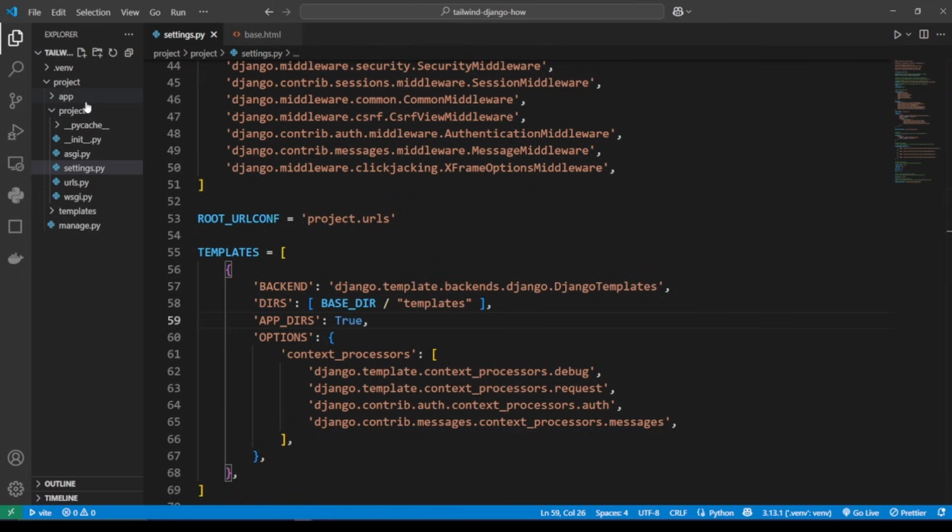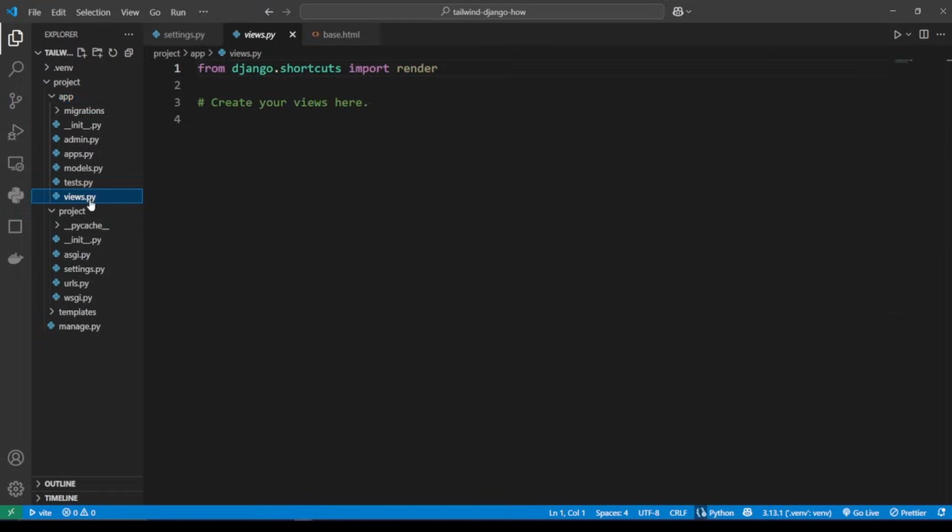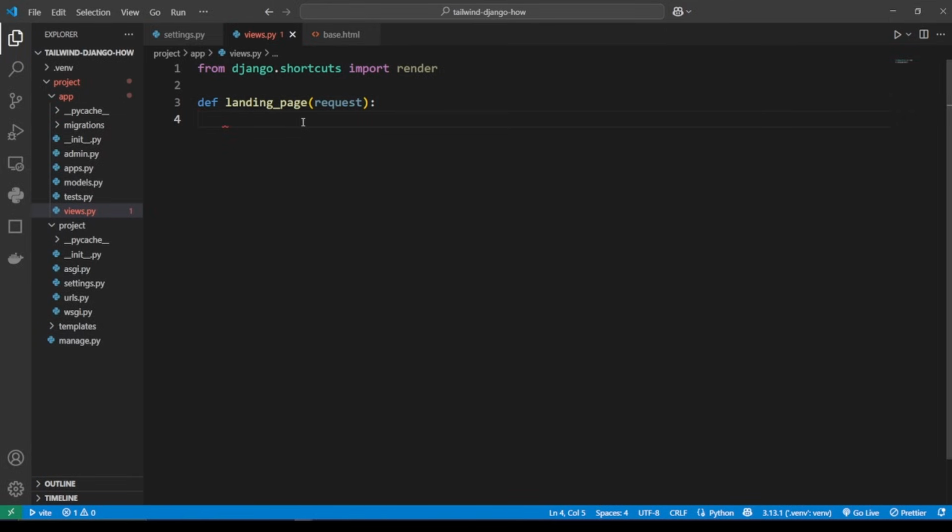Alrighty, now let's go to views.py in our app and let's define landing page view. Okay, and we want to render a template that we're probably gonna call landing.html.